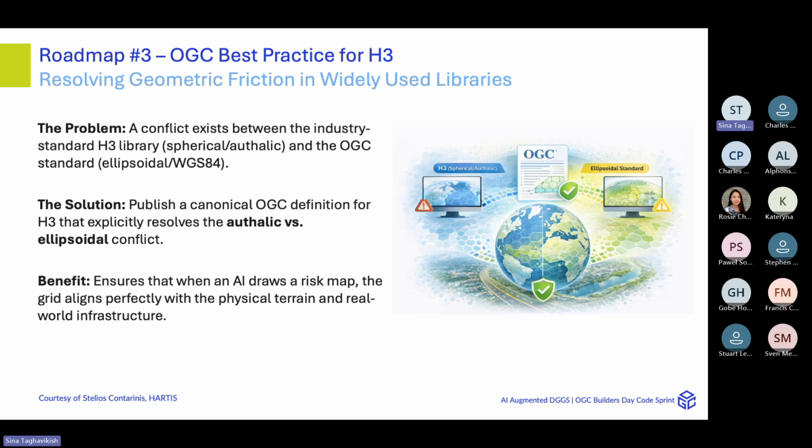The problem there, the conflict, is more like a lack of documentation around what it means exactly. H3 has a library, right? Our DGGS, in order to be interoperable, needs to have certain parameters. You have to consider them, right? The person who uses H3 can do whatever they want, but you would not expect this to be really a DGGS. It will not be interoperable.